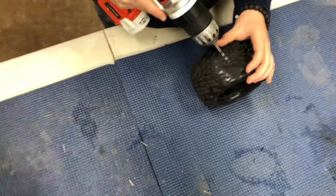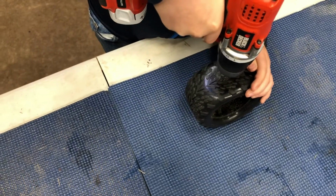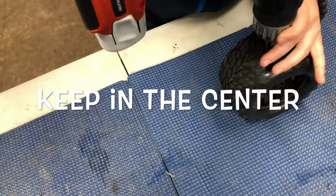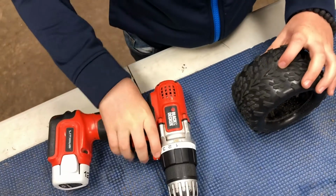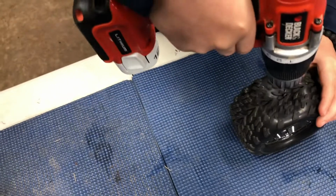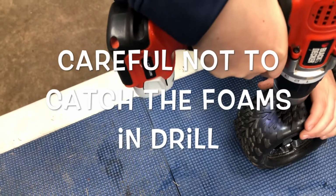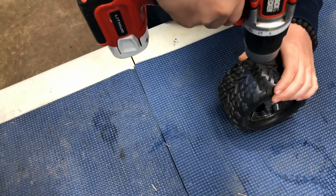First, I'm gonna find any spot really you want. You wanna drill down until the tire comes back up. And then you wanna reverse it and drill back out. And then straight across from that, you wanna drill another hole. Make sure you get it straight across as good as you can. And then once again, once the tire comes up, you're gonna reverse out.